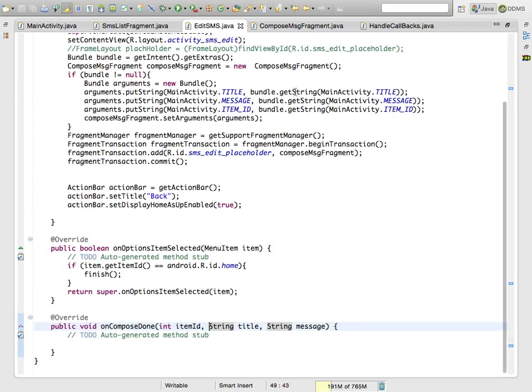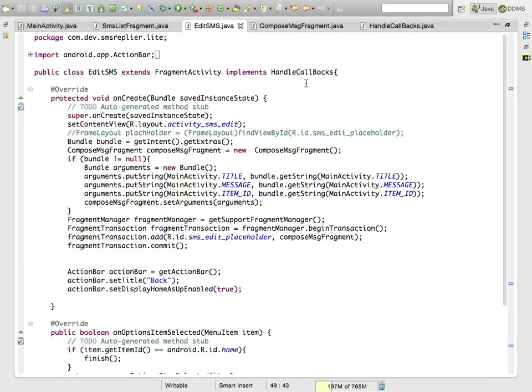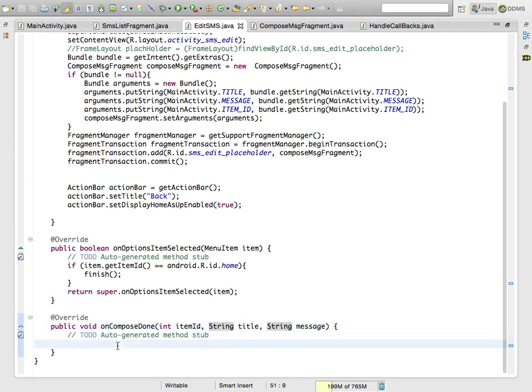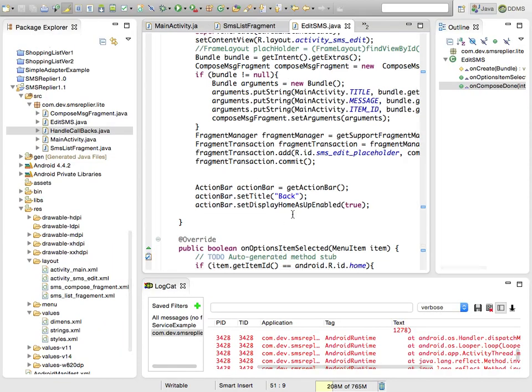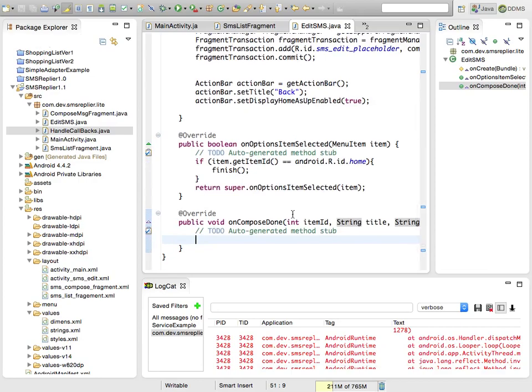And right now in edit SMS, the same handle callback has been called, and it will pass the value here. So here I need to set the value. Handle callbacks, item ID.